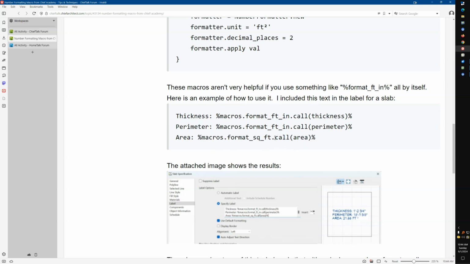And he's using .call. The word call is optional. You need the dot, and I'll show you that in a minute. You need the dot, but you don't need the word call right here. So I've left that out in what I'm going to show. I don't understand why you need this word macros right here. I wish that they would explain this kind of stuff, because that's the kind of stuff that's good to know. You know, they're sort of just like, stick that in there and it'll make this work, but why?